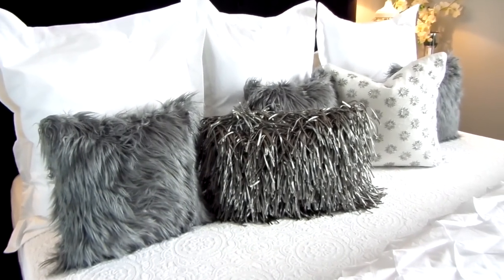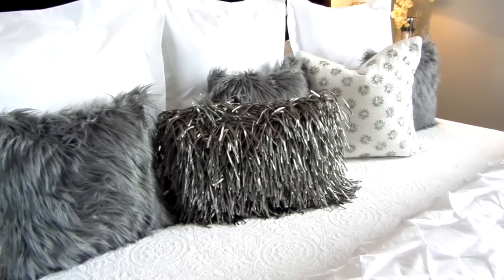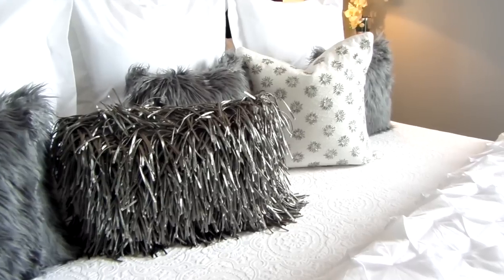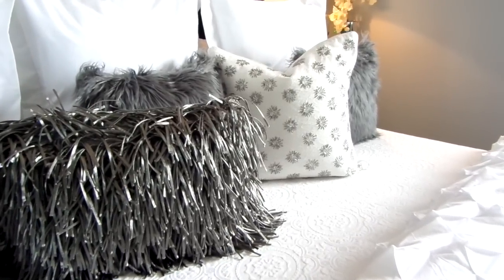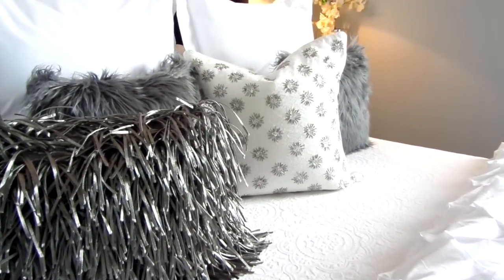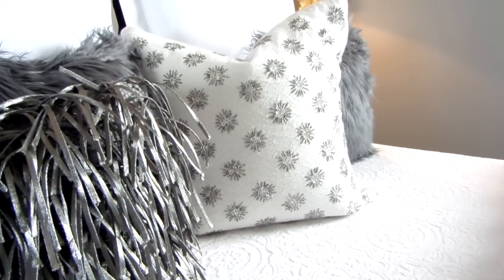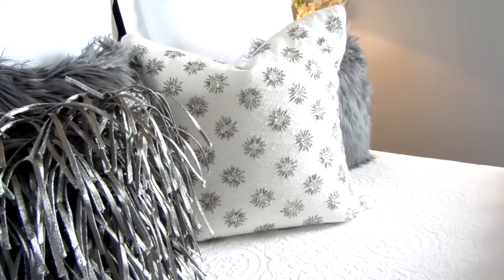Having a variation of sizes and textures in pillows adds interest, but it's also a personal preference of what kind of pillows you want and how many. I chose different textures and shades of gray for my accent pillows, and all of these pillows are from Homegoods. And the white blingy pillow was on clearance for $10, regular price $40.